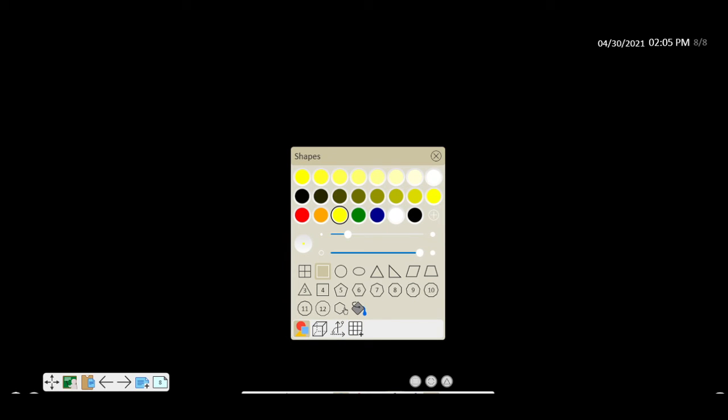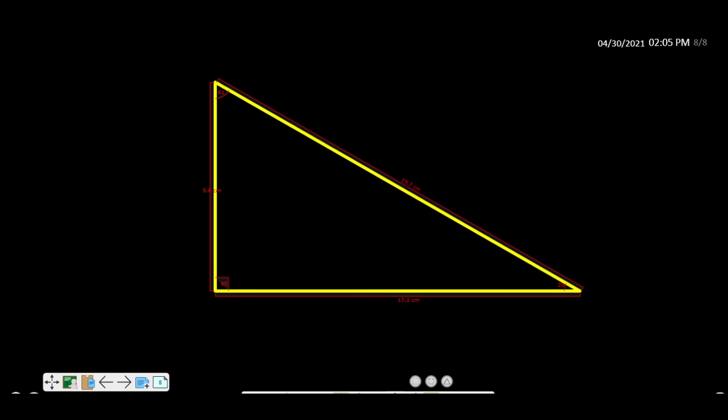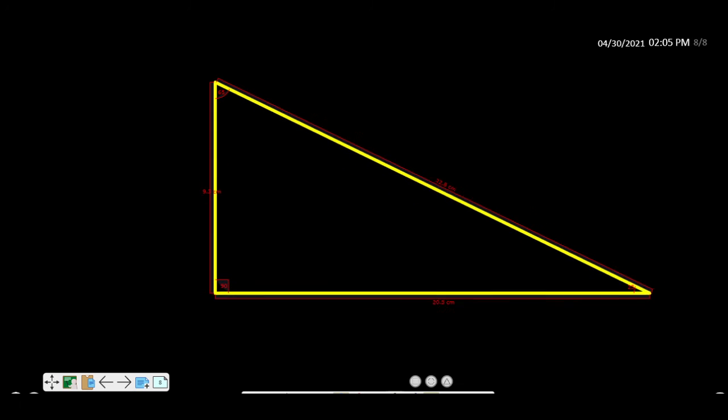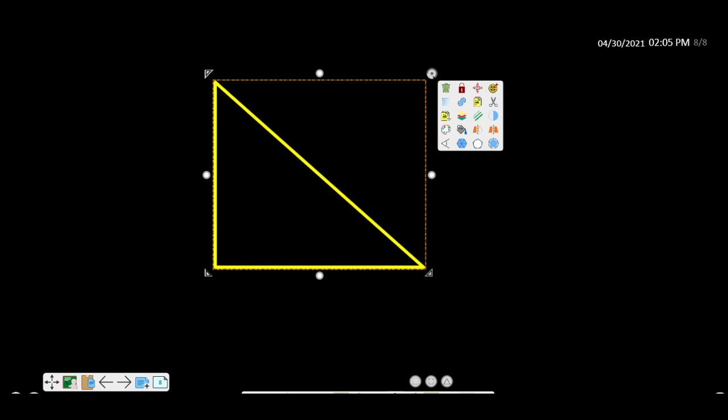Squares. Let's suppose you want to draw a right angle triangle, so you don't have to just put the lines, you will just do one thing. Here are the dimensions of this triangle as well. You can see here is 61 degree, 90 degree and 29 degree. The length of the sides is also given, so you can accordingly choose according to your question. So this is a very good software.